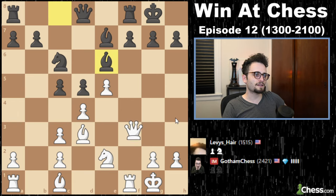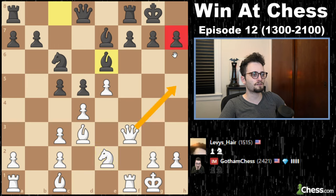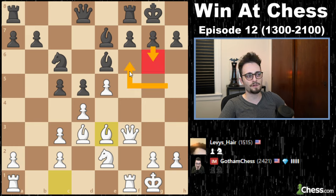But man, instead of queen h5, I really wonder. So the first thing that my engine is showing is to go here, which is one of the first moves that I said. It's interesting. The computer very much likes the plan of bishop e3, and then knight f4, queen g3, and to target g7. Not to target h7, but to target g7. So there you go. It's a completely different set of plans and ideas, which targets the opposite pawn to force the pawn to move up and jump in.